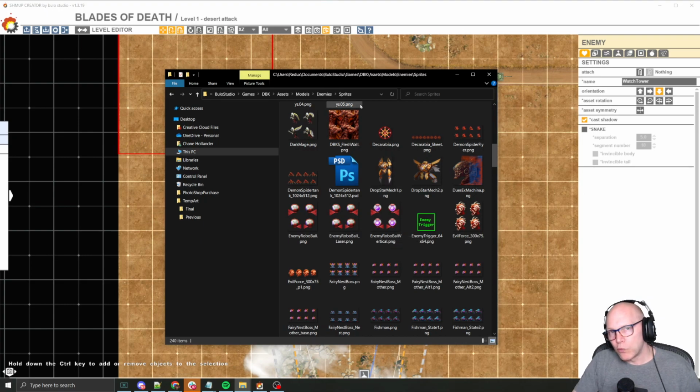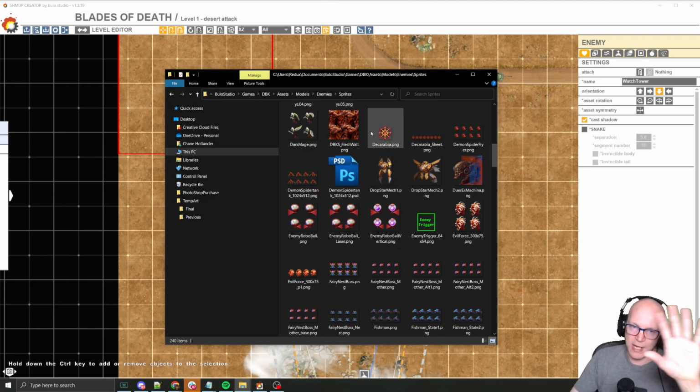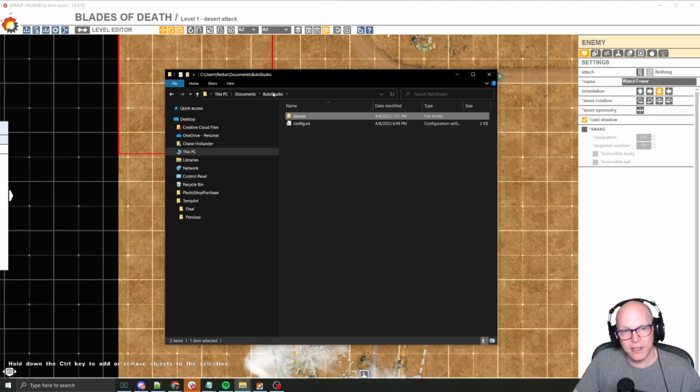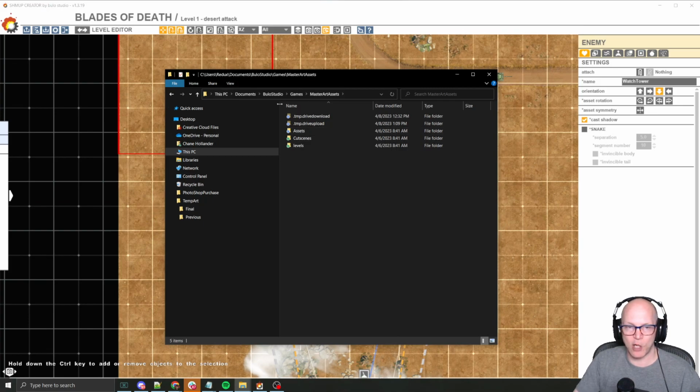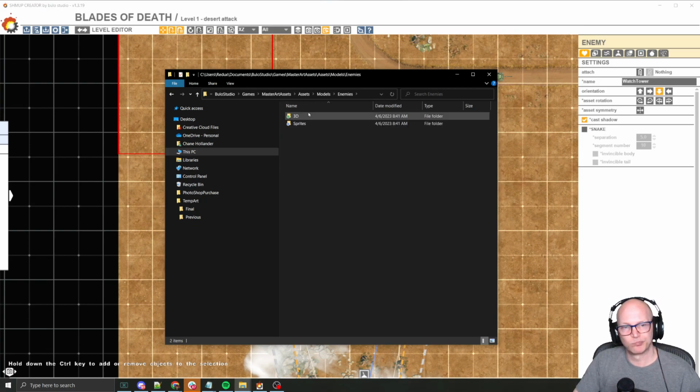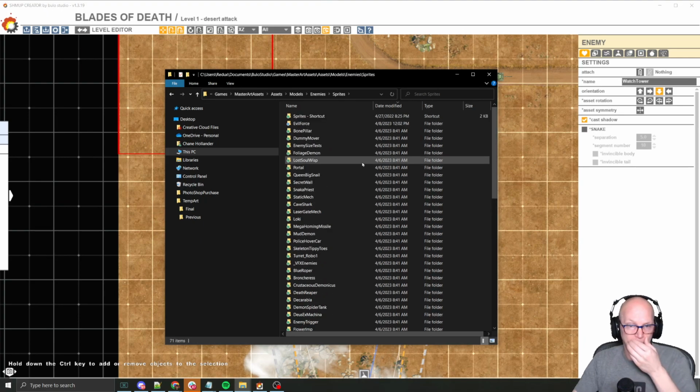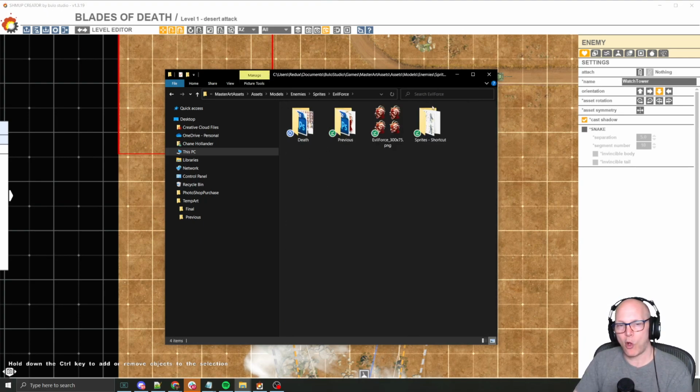So a good rule of thumb for you, now that you have an idea of how this is structured, is this. Back in the games directory folder, outside of your main project, I have a folder I call Master Art Assets. It's basically a clone of what's used by the engine. So I can go to assets, for instance, then models, then enemies, then sprites. And here is where I keep all the files that allow me to construct the enemies that I have.